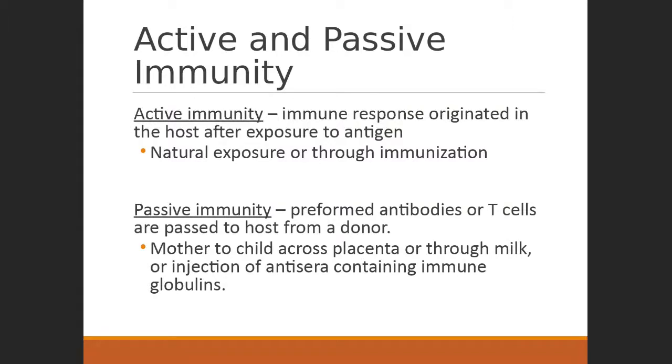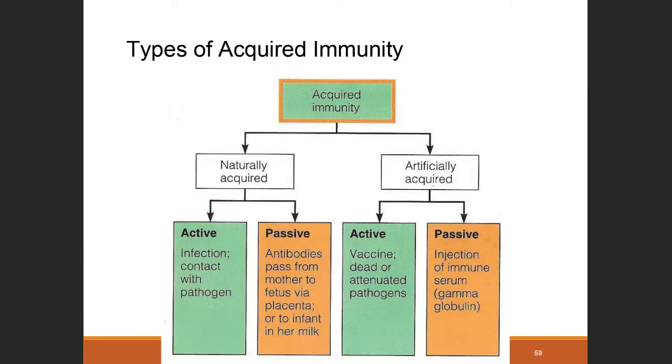So the last topic we have to get into is active versus passive immunity. When you consider these two terms, always think about it from the perspective of your body doing the actions. For active immunity, your body, your cells, did the heavy lifting. Passive means somebody else did the work and simply gave them to you. Now, this will make more sense once we look at some examples here.